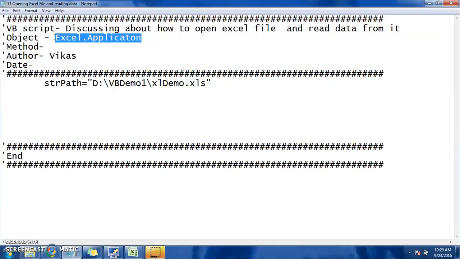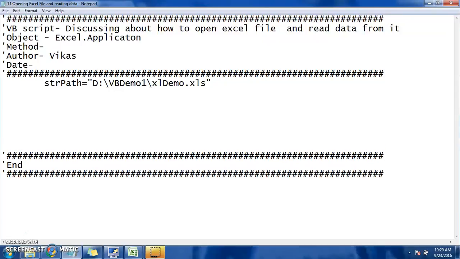This is the object that we often need in Excel macro, or let's say QTP, to open an Excel sheet and read the data from it. So let's discuss how we open a file, read the data and close it back.